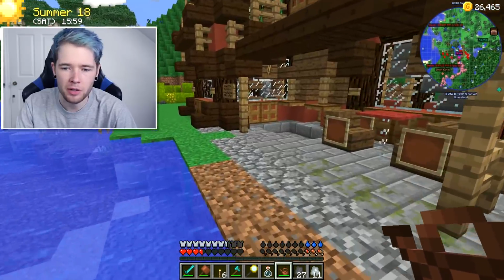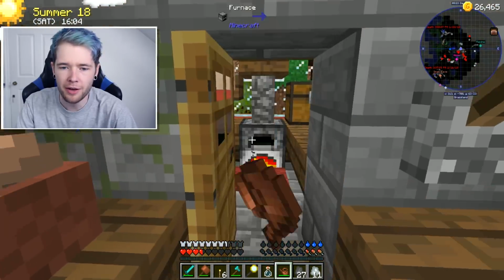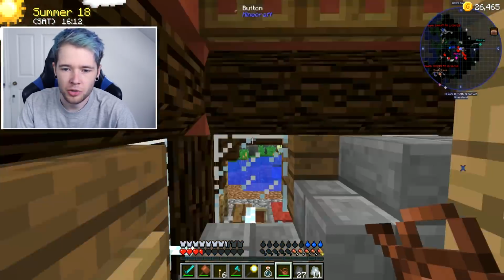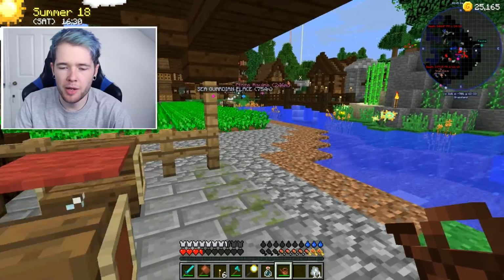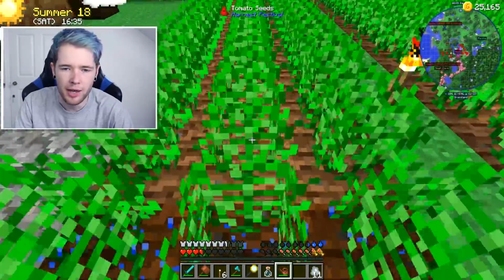I've just thought of something as well. If I trade in my watering can, I don't get it back for a few days. I'm gonna need to eat this. Thank you. So I'm gonna need another watering can to help me water. Oh, it's you, Tiberius. How's it going, buddy? But yeah, basically, I need a way to water all of these crops while my other watering can is being used, which is worrying.